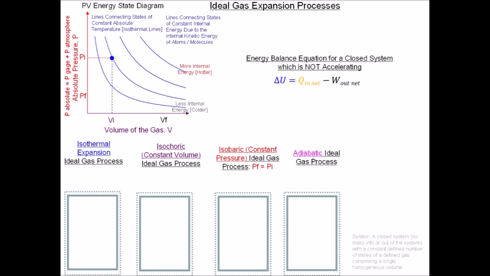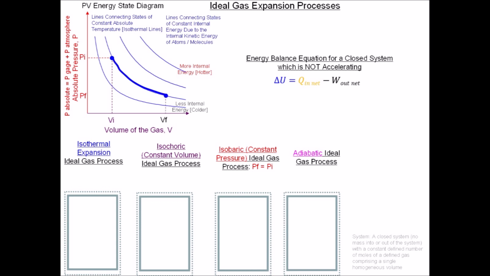What I'd like you to do, for each of the system diagrams for the four different processes, is to draw arrows showing the delta U, the change in internal kinetic energy, the work term in terms of energy, and the energy in terms of heat term arrow for each of these processes, showing both directionality and relative magnitude. So pause the video and complete that, and then we'll start back up. The drawing of the directionality of the energy terms and the relative magnitude of these terms should only take you a couple seconds for each one of these processes.